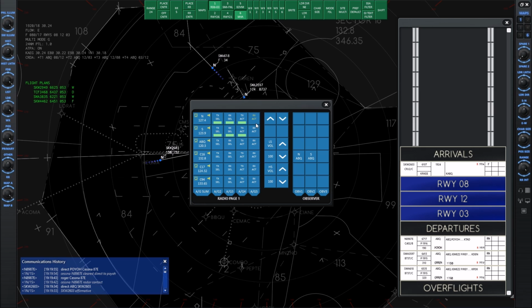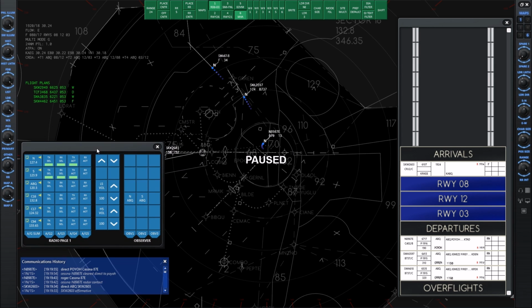I don't know if it's something on my computer making it happen or if other people are experiencing this. After all, the software is only a few days old. But that is a major bug, and it needs to be fixed immediately, or somebody needs to come up with a solution because it breaks the game. You can't communicate anymore, and you have to switch over to keyboard commands, and that kind of defeats the entire purpose of the simulation. So we're going to go ahead and bring it to a stop here.